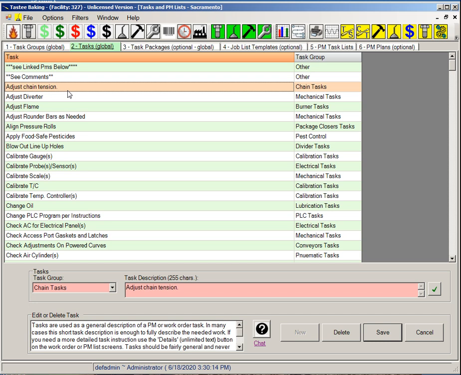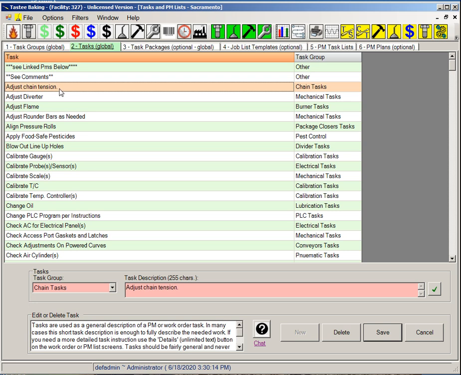The task is going to be a maximum of 255 characters, and I'll explain why in a moment. As such, the task should be fairly concise and focused on the actual job at hand. Okay, so why the 255 characters? Well, for the purposes of querying the data, reporting, analyzing, and so on, the database, which is storing all of this data in MaintSmart, likes to query or use a text string of 255 characters or less.